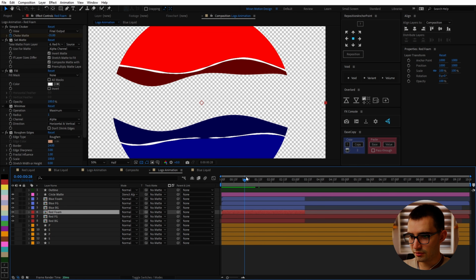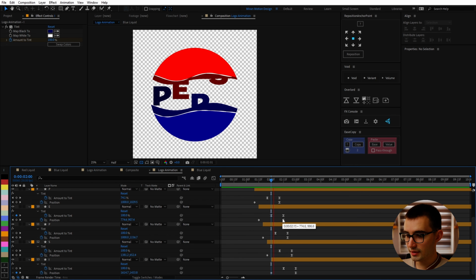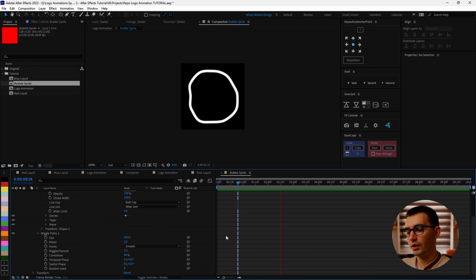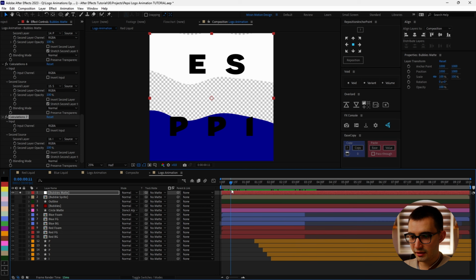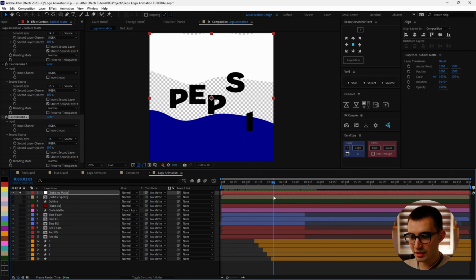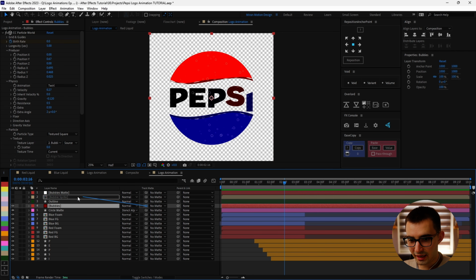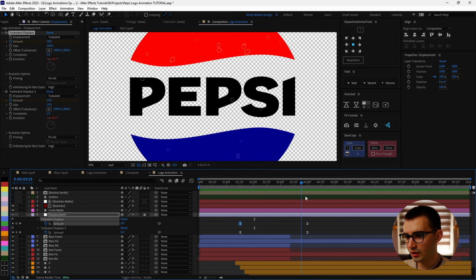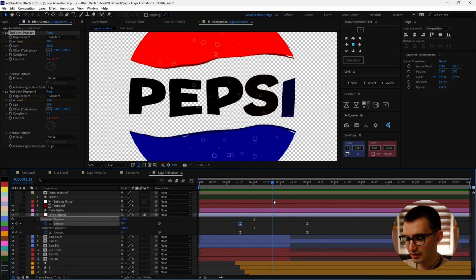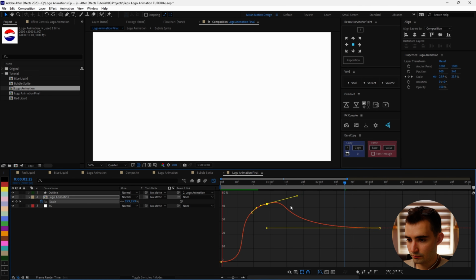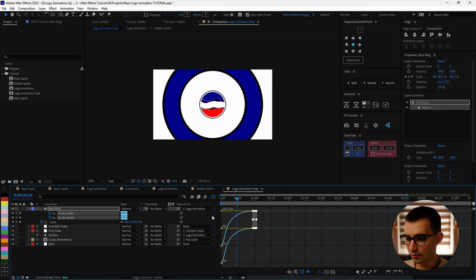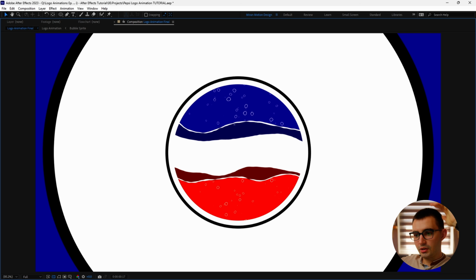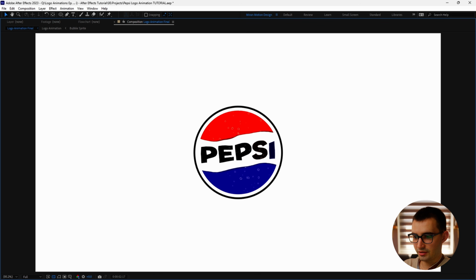We'll add foam, animate the letters to come in one by one, add bubbles with the built-in CC Particle World effect, which will isolate to the red, blue, and letter shapes by creating a special matte with the calculations effect in order to avoid pre-comps, and introduce some extra detail with turbulent displace. Finally, we'll bring all of those into a new comp where we'll animate the logo to pop out and spin, while also shooting out some outlines for extra interest.